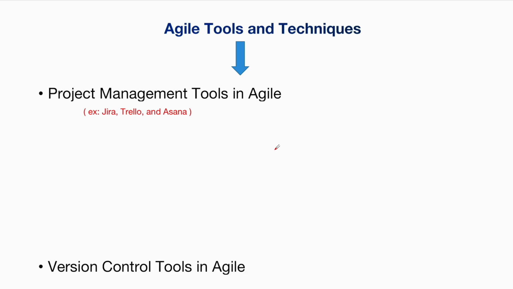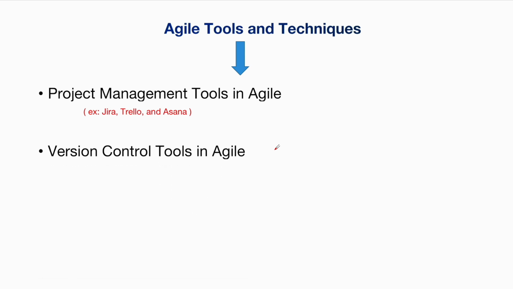Another category of tools is version control tools. For version control, you can use Git with GitHub, and you can use Git with Bitbucket, and there are some other tools like SVN as well. Git with GitHub is one of the most popular distributed version control tools. These different tools are provided by different organizations. Most of them are paid. There is also a free version for individual usage, and for organizational usage you need to buy the license.